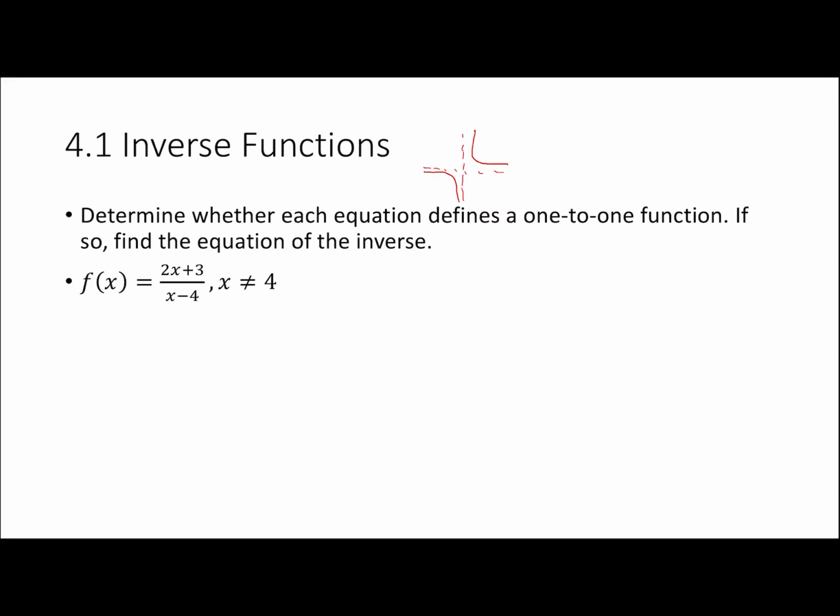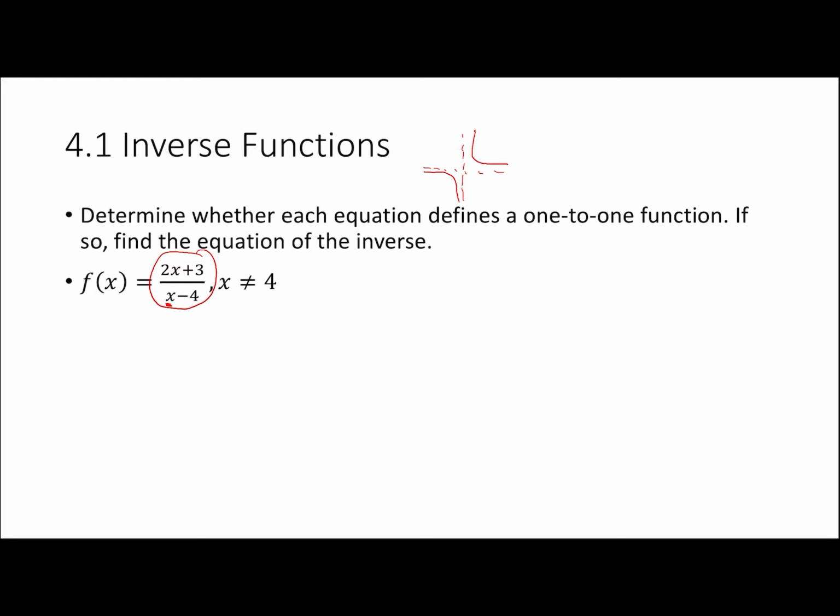Okay, just about every one of these, and I don't want to say always because there could be some example I'm not thinking about, but most of the time, if you have a fraction like this with an x on the bottom, it's likely going to be a one-to-one function. Again, that's not every time necessarily, but every example I can think of is a one-to-one function. So based off of that, we can find its inverse.